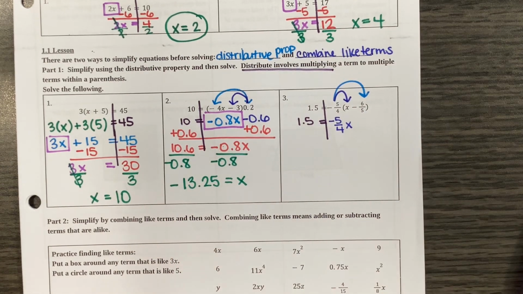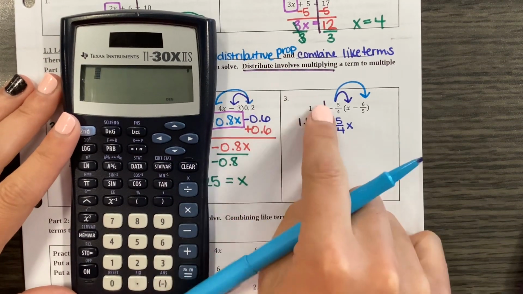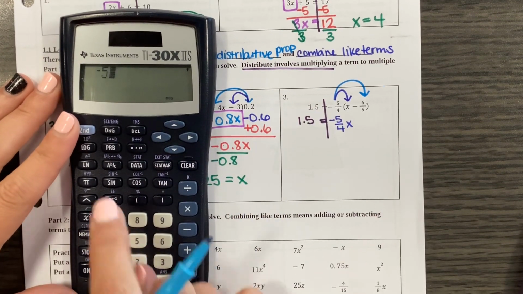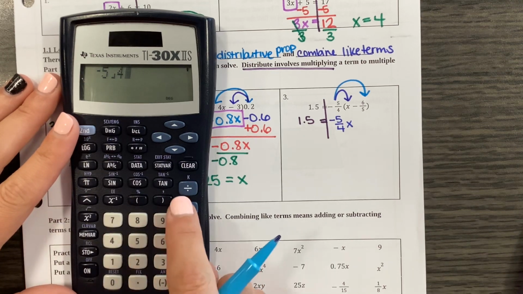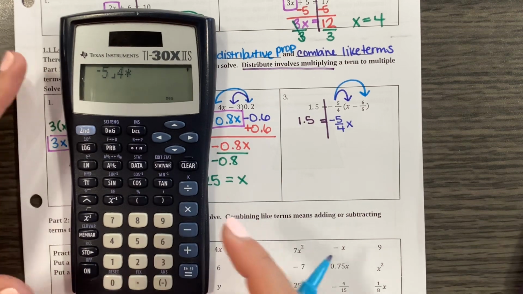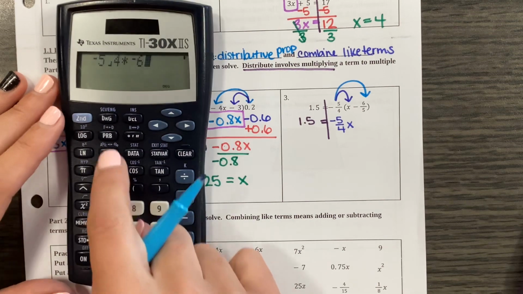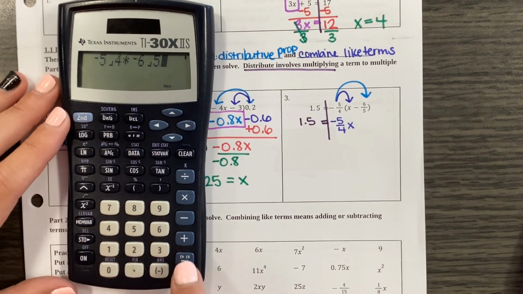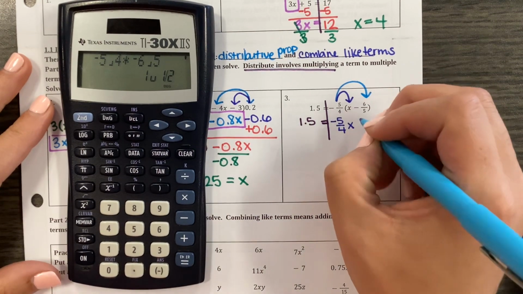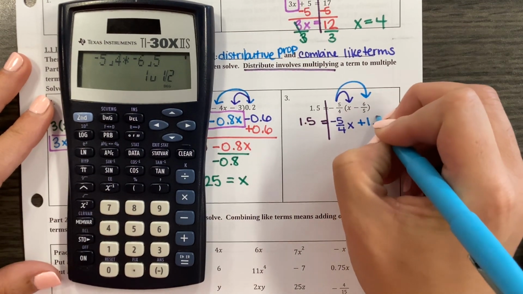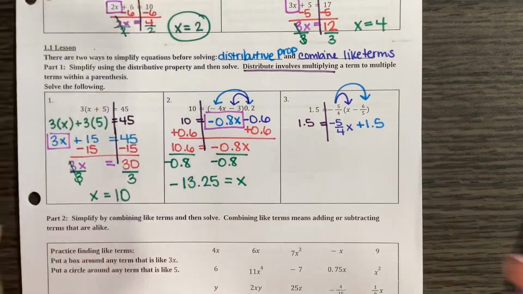Guys, you have a calculator for a reason, so let's talk about fractions in our calculator and how to multiply. Very first thing, there is a negative in front. So negative 5, that big A, B / C is your fraction bar. I'm going to put a 4. Times, you can use the multiplication, you can use parentheses. There's another negative 6 fraction 5. And it tells me it's 1.5, and it's a positive. So you can keep it a fraction, you can change it a decimal. That is 100% up to you.